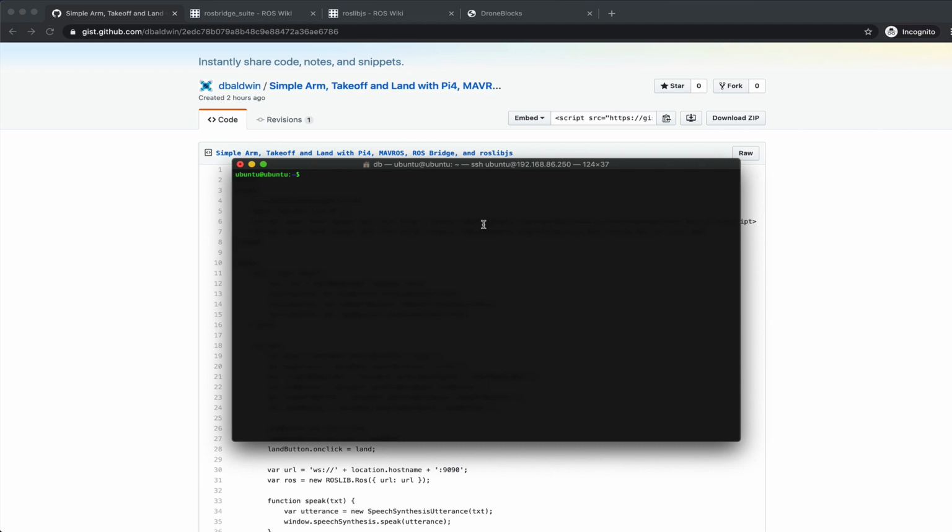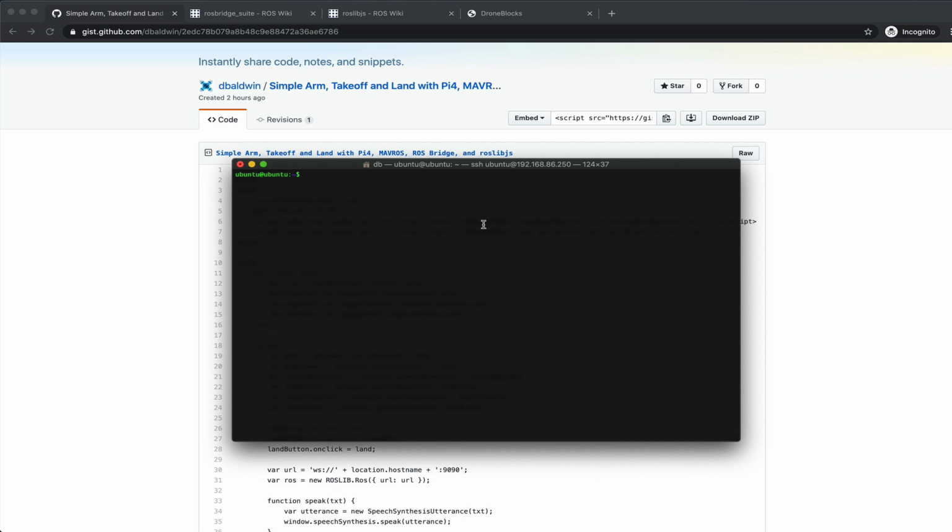In this video, I'm going to take the next step with the NXP HoverGames drone and demonstrate basic arming, takeoff, and land through the web browser. In a previous video, I covered configuring Raspberry Pi with MAVROS and interfacing with the NXP FMU. We're using MAVROS to communicate as well as receive telemetry back.